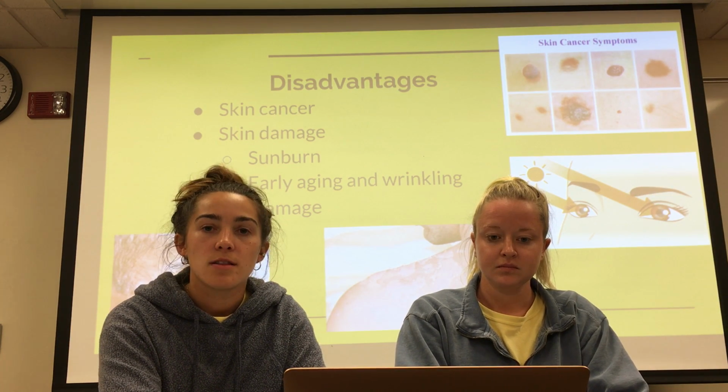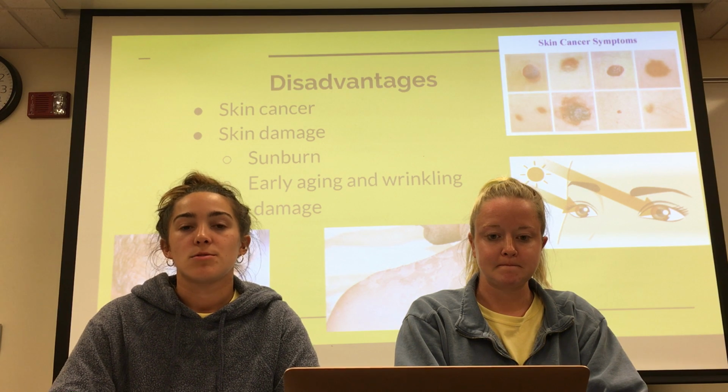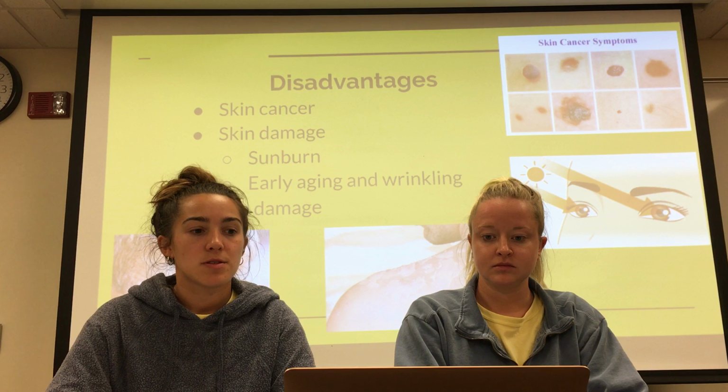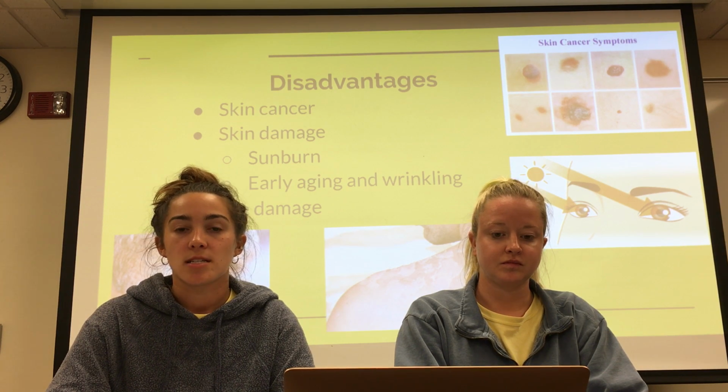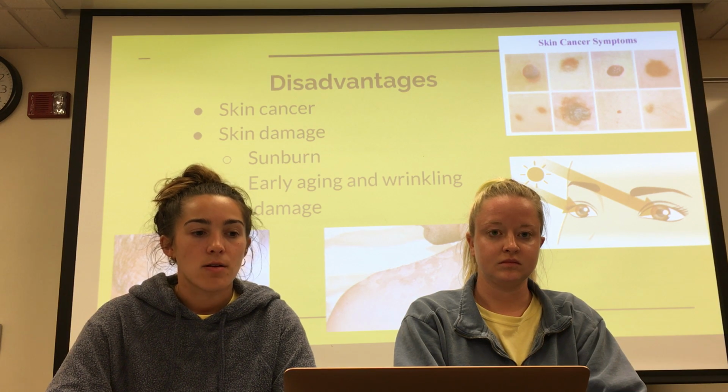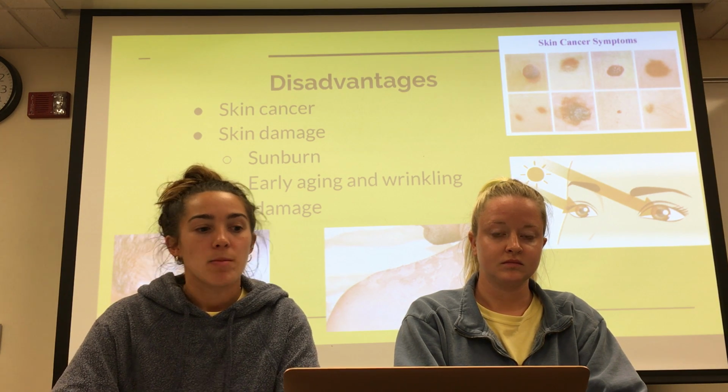So now we're going to touch on the disadvantages of the sun, as I'm sure everyone's heard of these things, but we're going to go into them in a little more depth. So skin cancer, skin damage like sunburn, early aging and wrinkling due to the sun. And then also we're going to talk a little bit about eye damage.